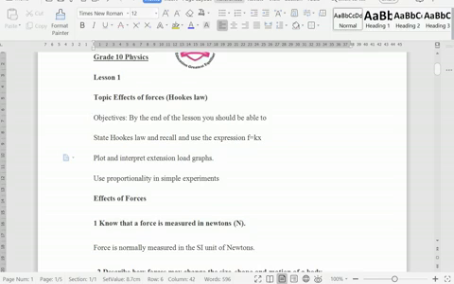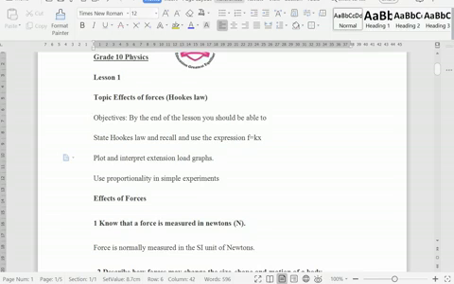And today we want to look at the topic effects of forces, specifically looking at Hooke's law. I know you had done the work that I sent you earlier on the WhatsApp groups. You had also looked at questions on Hooke's law, but I'm just going to take this opportunity to explain, so that it's almost as if we are now discussing. I'm hoping you have read about Hooke's law, and now I can come in and maybe explain some areas where you were not really understanding.